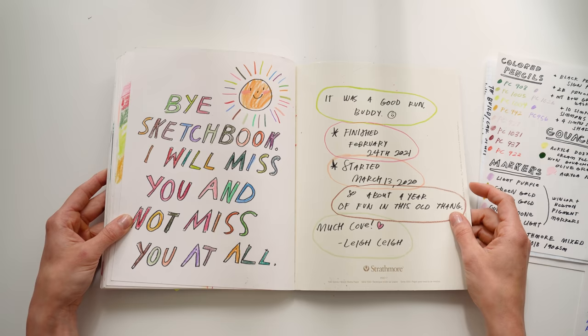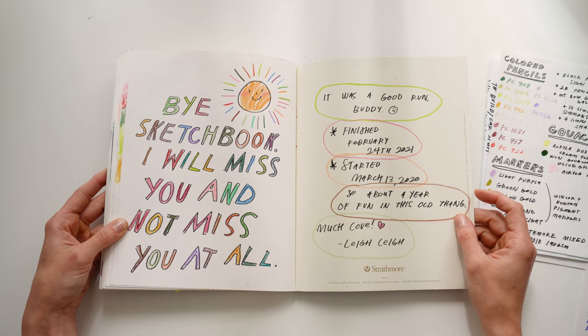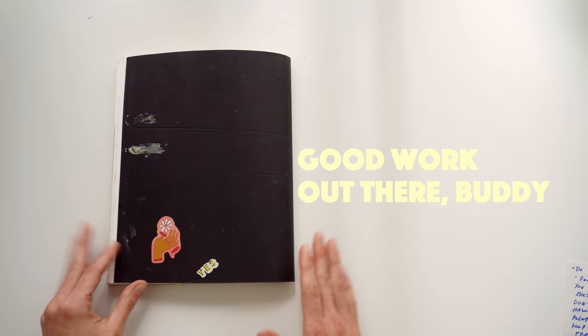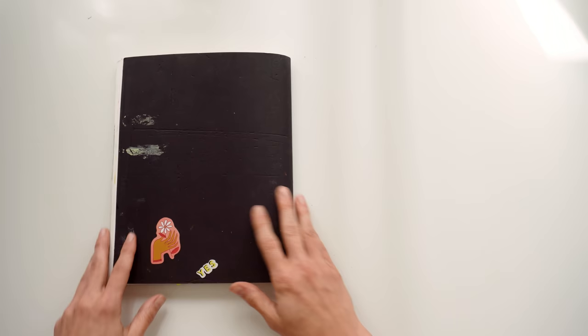I did love this sketchbook. I thought she was super fun, but I have already started a new sketchbook and I'm loving it so far. I love the feeling of a fresh sketchbook, so good work out there, buddy. I'm so happy I finished that. Oh goodness. And she's done.